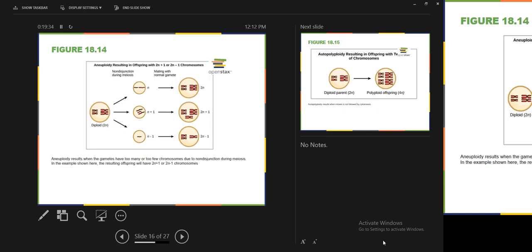So here is a mechanism for sympatric speciation. I told you it usually only happens where you have really, really powerful sexual selective forces, but it actually happens pretty commonly in plants. Let's just say that most animals cannot handle having anything other than a diploid condition in their somatic cells, in their non-sex cells. It doesn't work well. When the cells go to divide, they can't divide properly. There are checkpoints and they just shut down. And if the cells don't divide, you can't develop and grow, and the organism just doesn't develop properly.